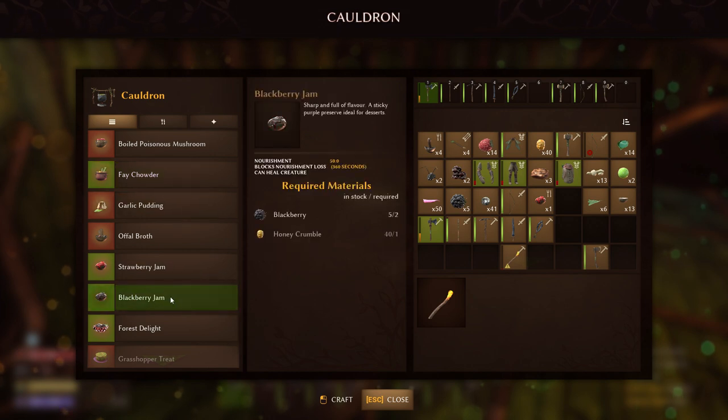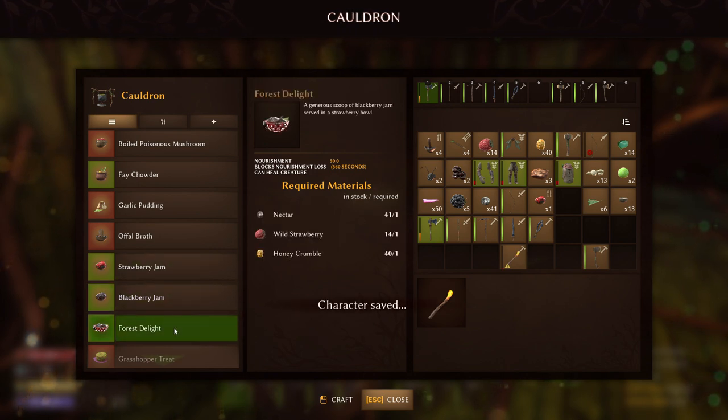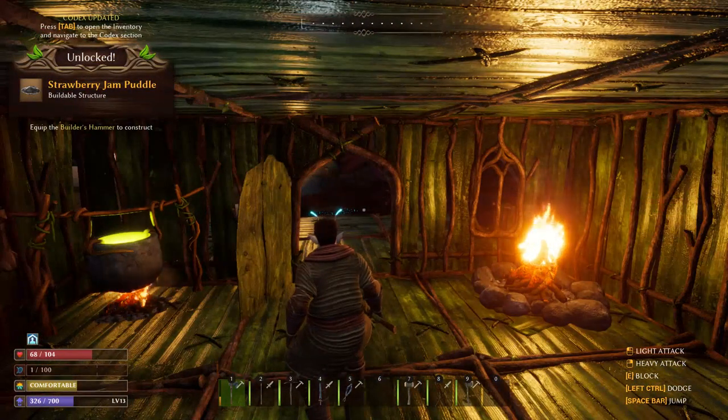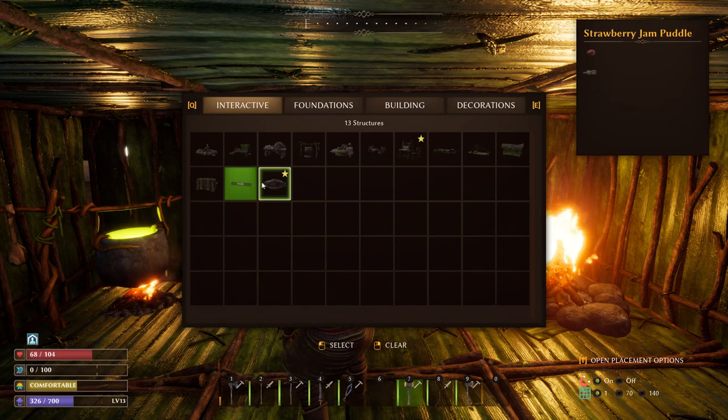Oh, that's nice. Of my new base. Blackberry jam. Sounds delicious. Okay, forest delight. Nectar, wild strawberry, and honey. Can heal creature, nourishment. Yeah, I think I've deserved myself the delight. Strawberry jam. Equipped new hammer to construct what?